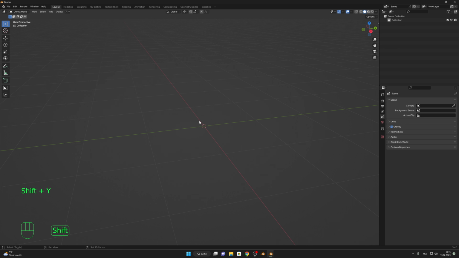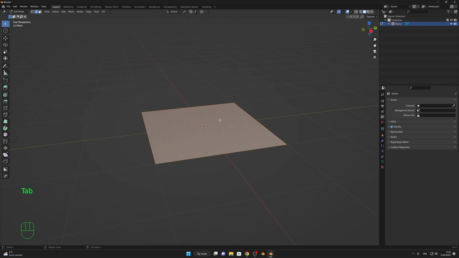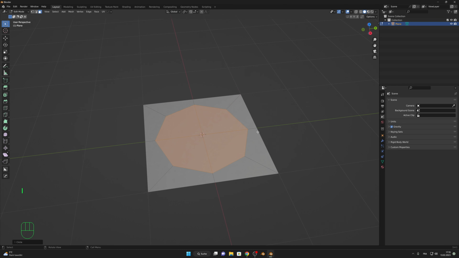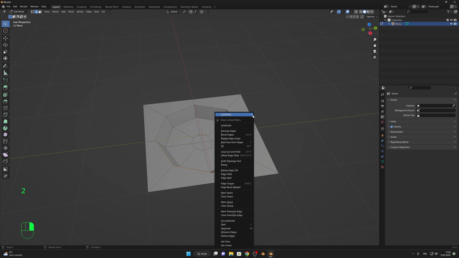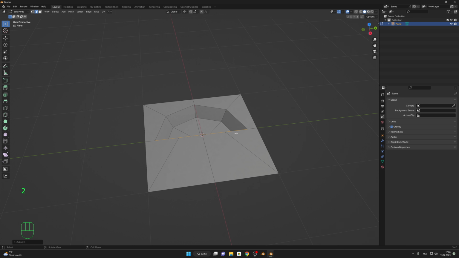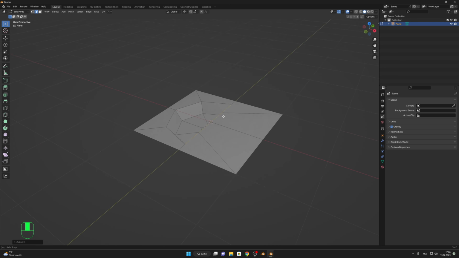If we take the plane, subdivide, inset, circularize, you can do a lot of stuff. And then you can also use G-stretch for stretching out some edges.